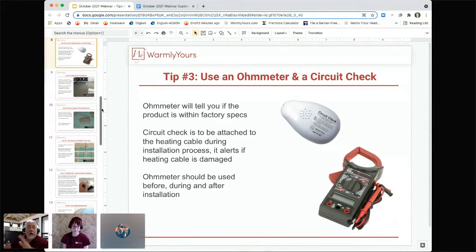So in a nutshell, those are the two devices that you need that are going to help you do a problem-free install. And that's what we're all about here. We're trying to let you know in advance what to look for and how to measure and all this stuff so you don't run into these situations when you're there doing the installation.